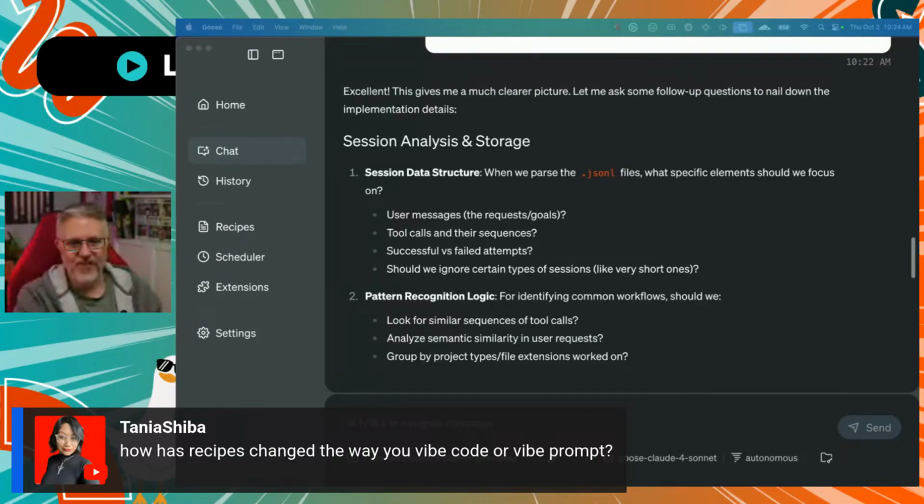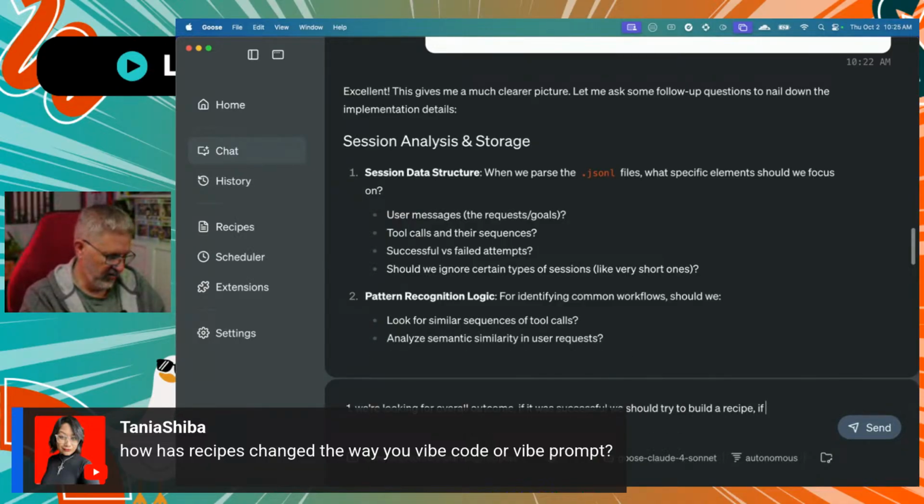All right, so let's dive back into the questions that Goose had here. So when we parse the JSONL, what are we looking for? We're looking for overall outcome. If it was successful, we should try to build a recipe. If it was unsuccessful or seems unfinished or abandoned, sometimes I'll start a Goose session and then I just never get back to it.